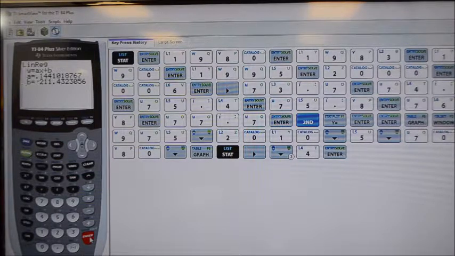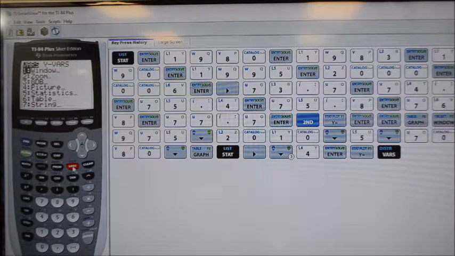Now that I have found my line of regression, we can graph it. Select the y equals button, now highlighted in red. This is your equation editor. This is where we will add our line of regression for our calculator to graph. In order to do that, you will select VARS, highlighted in red.